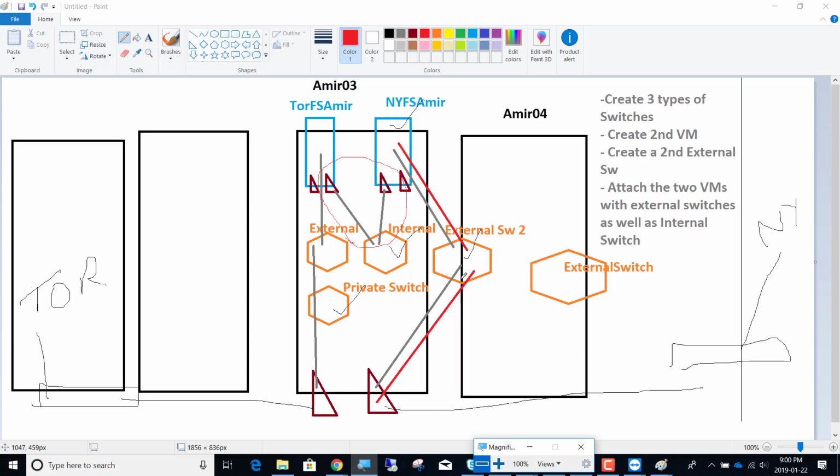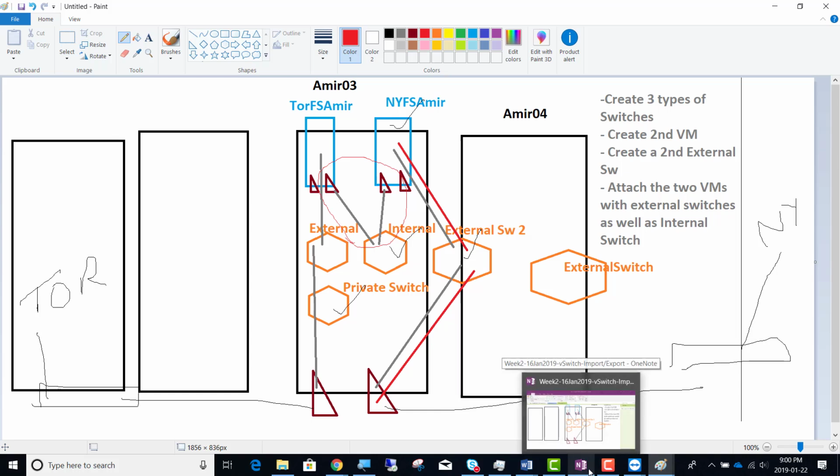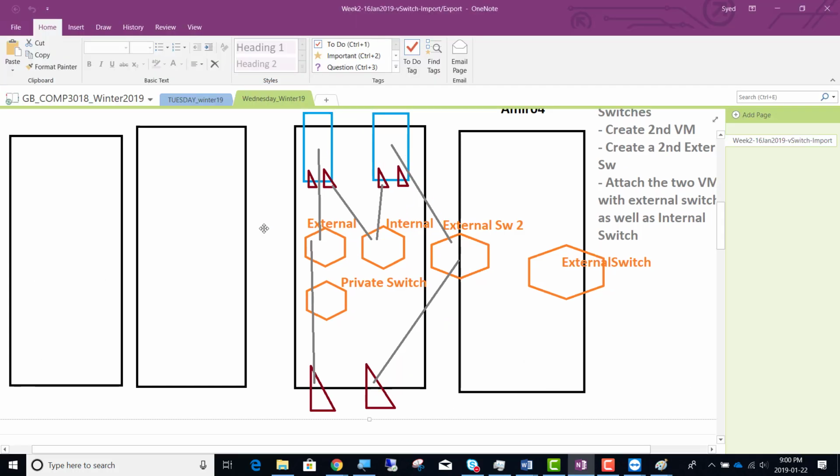Okay, so now we have the two machines, and the next task is a simple one. If it finishes in half an hour, bye-bye. If it finishes in 1 hour, good luck. So the task is simple: import, export, right? So how to export a machine from one hypervisor, copy that folder into the other hypervisor, and import it inside the other hypervisor. So export from one hypervisor, because there is no machine we created in machine 4, right?